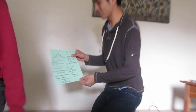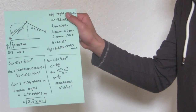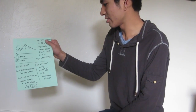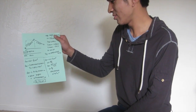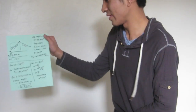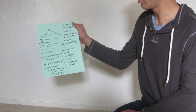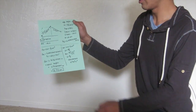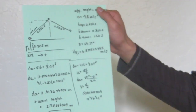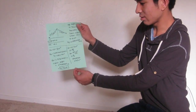Okay, so to solve for the height, we use distance equals initial velocity times time plus 1/2 times acceleration times time squared. So we know the initial velocity is 6.89752534 meters per second, and we know the time right here is 0.750 seconds, and then plus 1/2 times negative 9.8, then times 0.750 seconds squared. And we know it's negative 9.8 because, as we defined here in our reference frame, the up direction is positive, so the down direction would be negative.